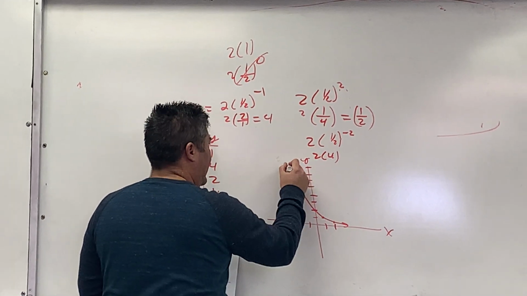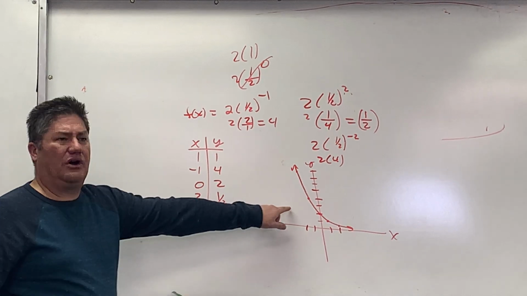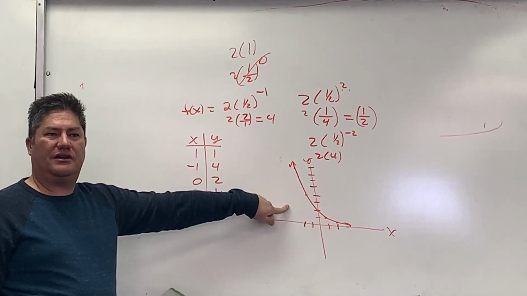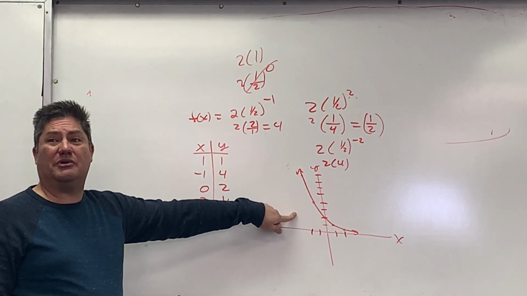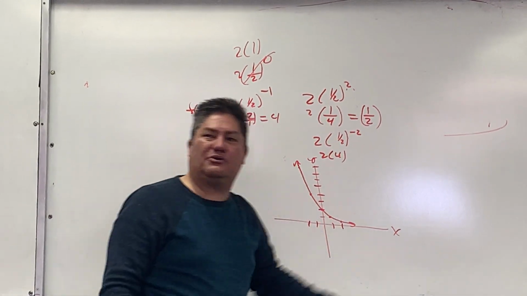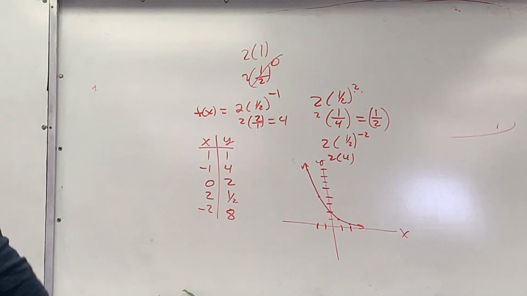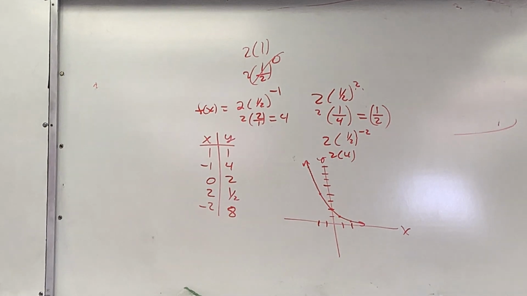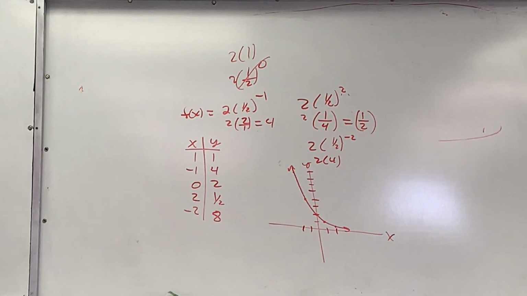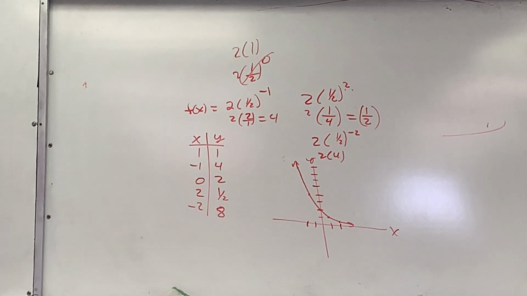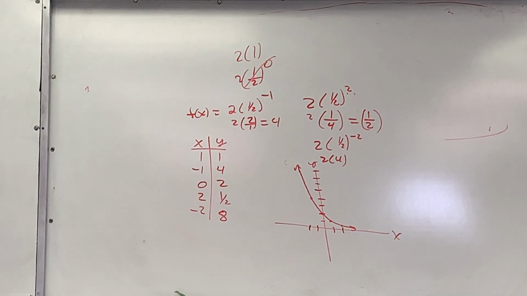Exponential curve. Okay? This is still exponential. Is this growth or decay, by the way? It doesn't ask this, but you should be able to tell. If it's going down, it's decaying quickly. If it's going up, it's growing quickly. I mean, that's growth or decay. But it doesn't ask that. It just says graph the function. Okay? So if it says graph the function, what should be your first step?